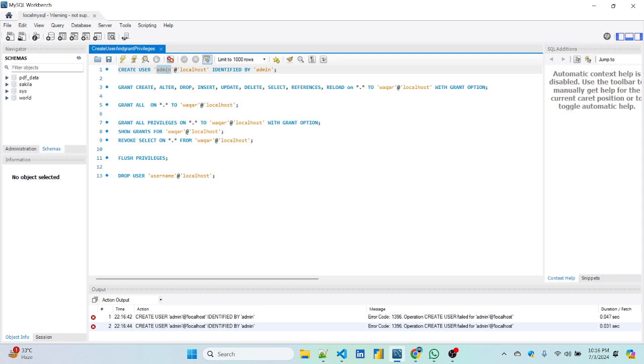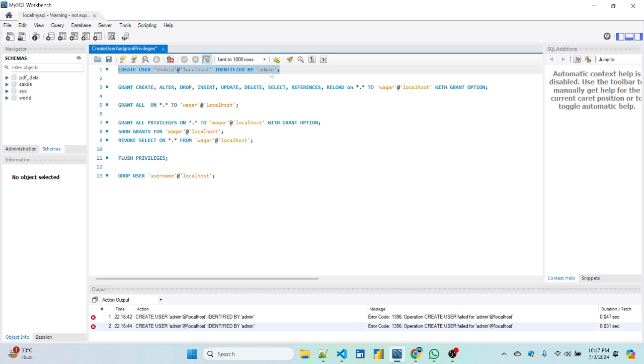Let's say I have to create another user that is Shahid, and its password can be admin. Whatever you want, you can keep, but if you want to make it secure, you have to use a complex password and not as easy as admin for admin, or password 123, or admin 123, or abc 123.